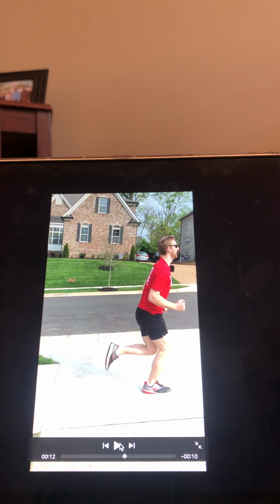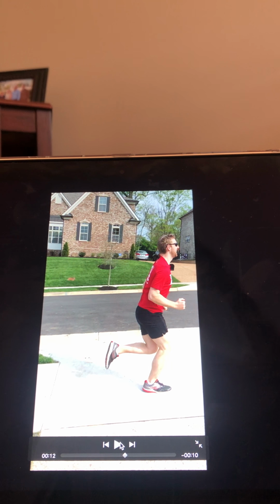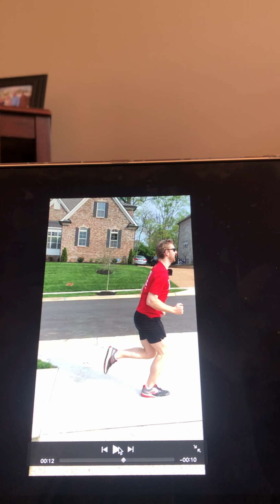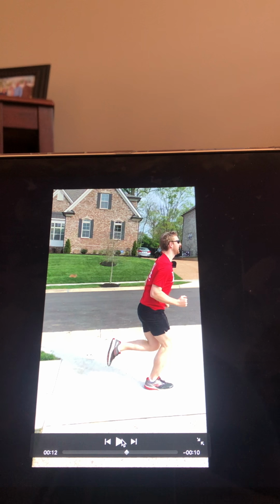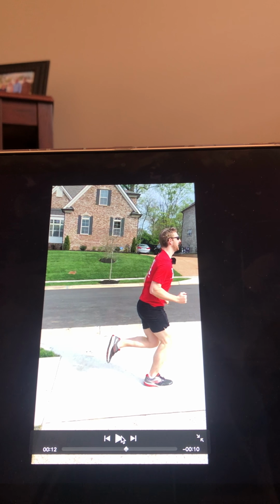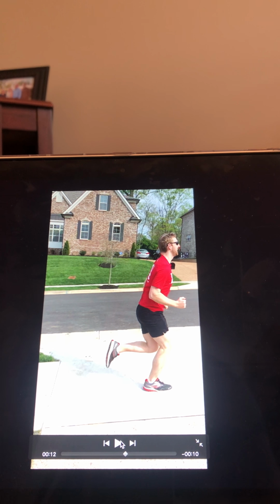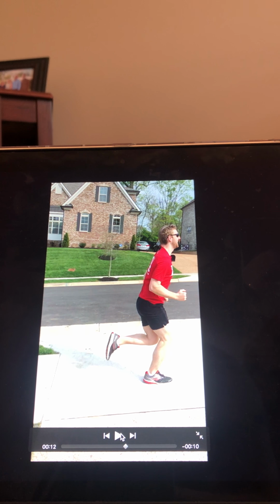Otherwise, you could have him go in front of a mirror so he can see himself going up and down. And then lastly, I know it's kind of hard to hear in this video, but in real life he was running pretty hard, so when he was landing it was pretty loud landing sounds, so we would want to tell him to make sure that he's running quieter.